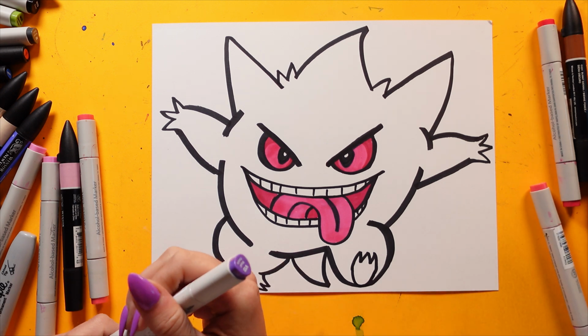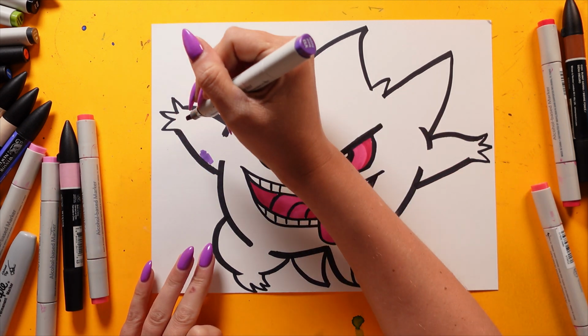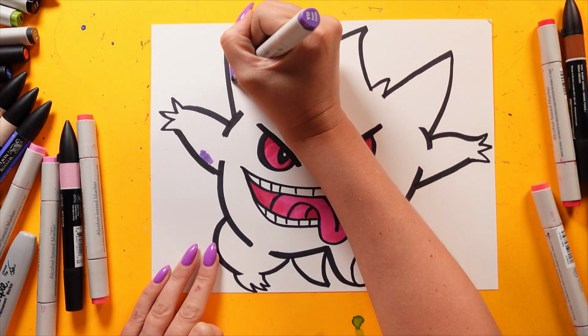All right, let's grab a purple for Gengar's body. I'm gonna test it. Ooh, that's a perfect Gengar color. All right, so we're gonna color in Gengar.